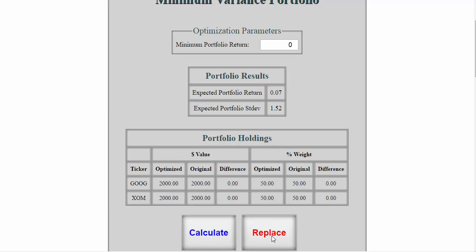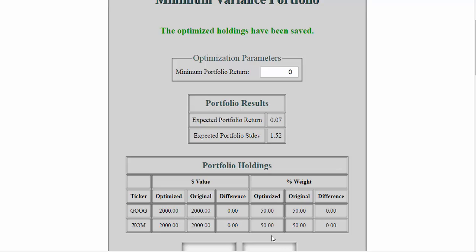Click Replace. This replaces the original portfolio holdings with the optimized ones. You can now analyze the resulting unconditional portfolio statistics and time series introduced earlier in this guide. This tutorial showed you how to determine the optimal holdings for a given set of investment criteria. The next tutorial will show you how to evaluate the quality of your forecasts against realized results.